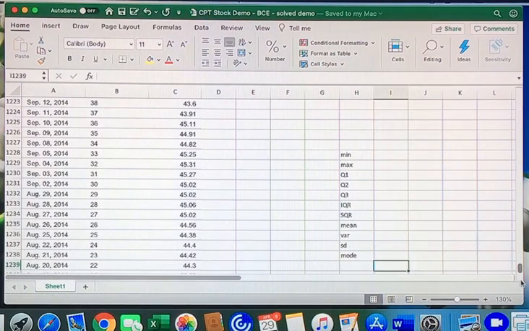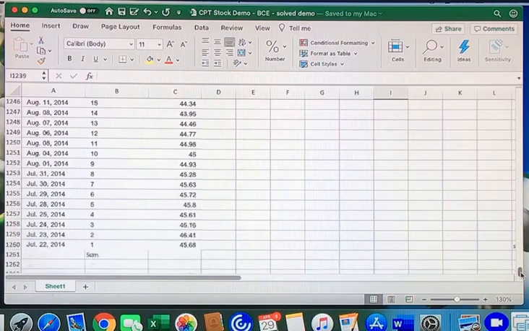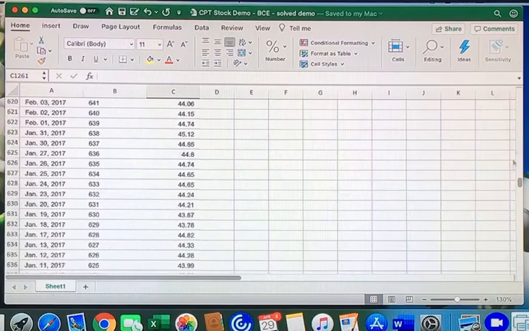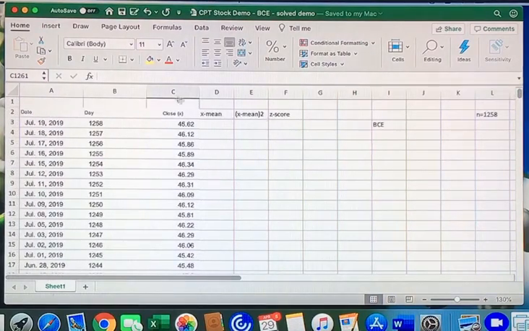So first things first, what do you need to do? If you're doing it from scratch, for example on a test or a quiz, you have to go through all the x values and add them all up, so of course you need a sum. I would go into this spot here, where I want to add up all of my x values. This is single variable stats. My single variable is my stock price, in this case my closing price, and I want to add up this entire column right here.